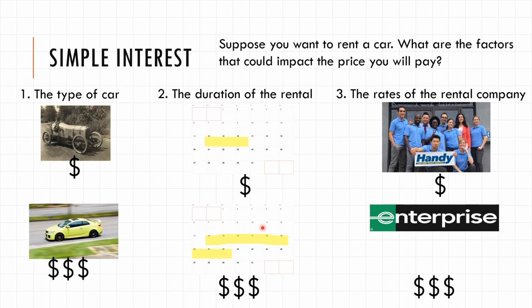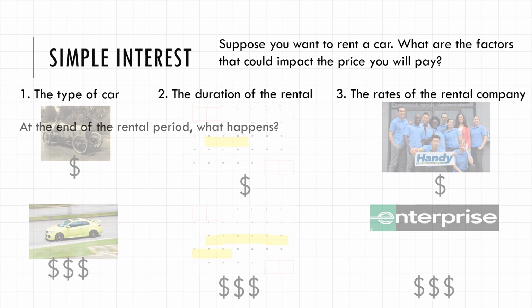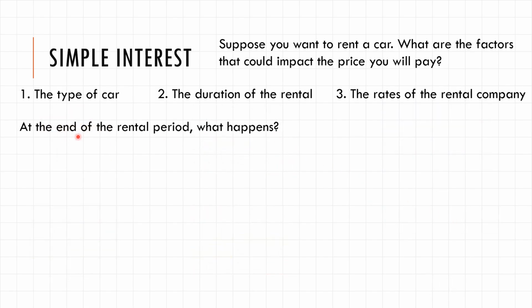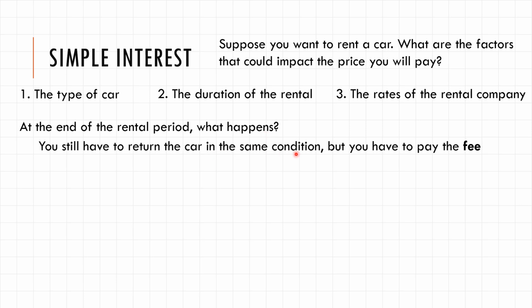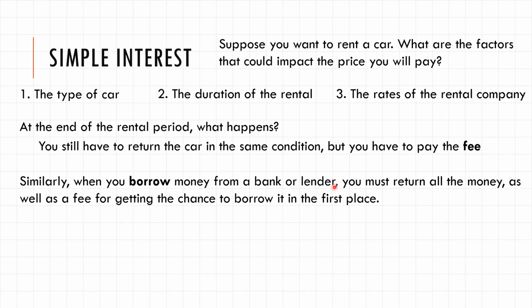At the end of the rental period, no matter what car you choose, no matter how long you rent it for, no matter which company you rent it from, what has to happen? Well, you still have to return the car in the same condition that you got it. Now you actually have to pay that fee. Similarly, when you borrow money from a bank or other sort of lender, you have to return all the money, just like you have to return the car in the same condition, in the same value. But on top of returning the money, you also have to pay a fee just for getting the chance to borrow that money in the first place.